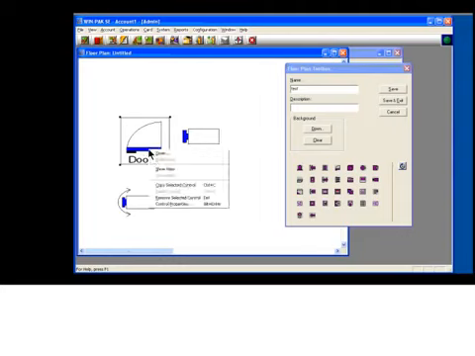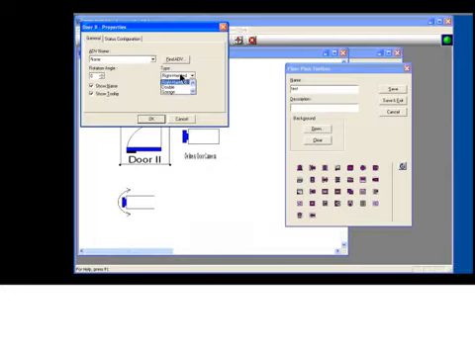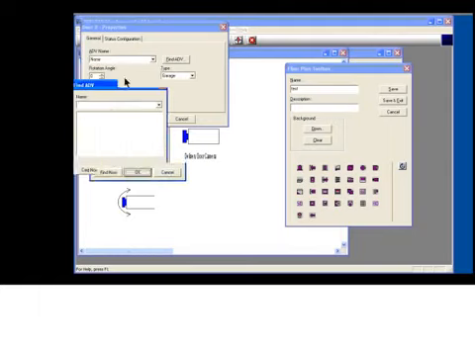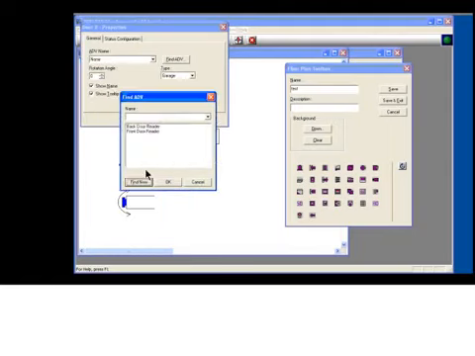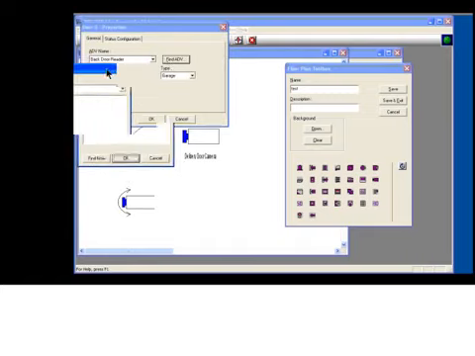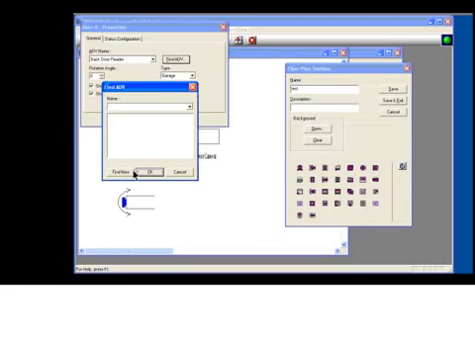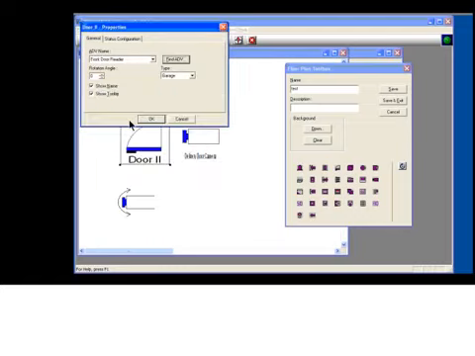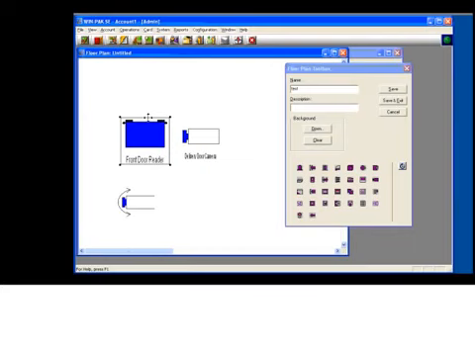Now my door, when I right-click on it and go to Control Properties, I can also use a garage door or any other type of icon. So we're going to click on Find Now, and in this case we'll just use the back door reader. Actually, we'll use the front one, it'll be easier. So we click on Find Now, and there's my front door, and we'll tell it OK. Now this is a roll-down door, and you'll actually see the door go up and then back down again. So we're going to tell it Save and Exit.